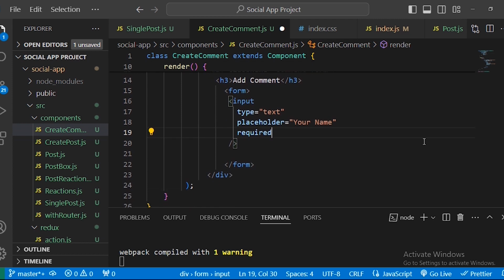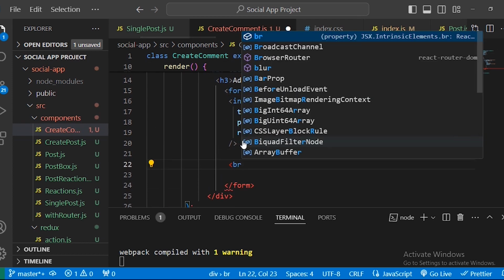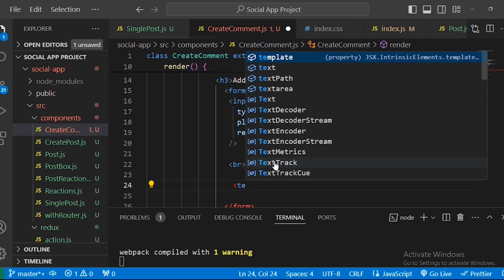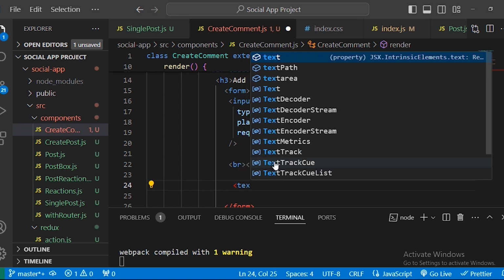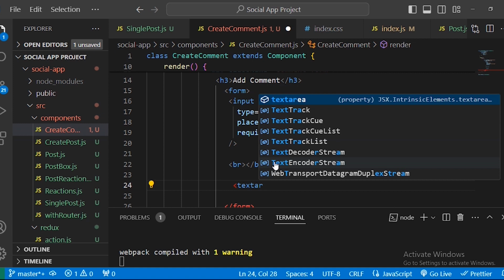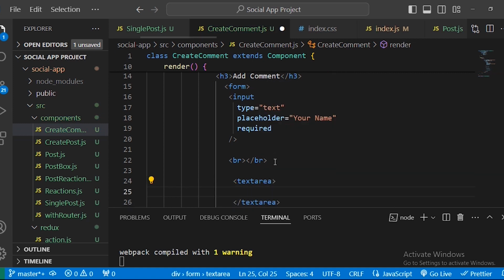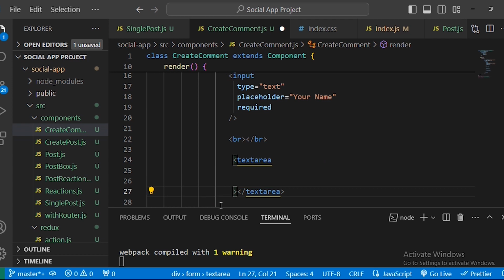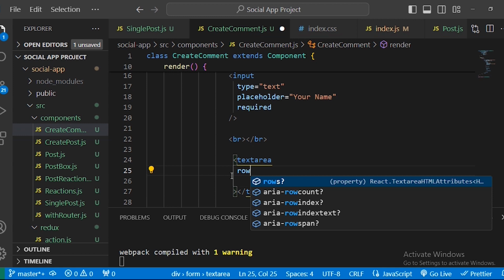So then we need a text area as well, but before then we need a break here, followed by the text area. Our text area will have a placeholder. First we define the rows before the placeholder.